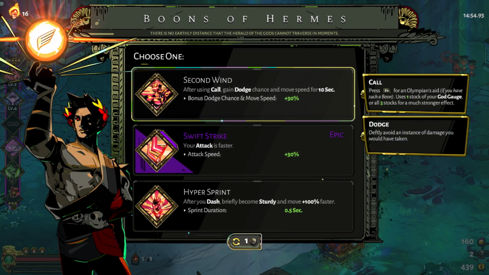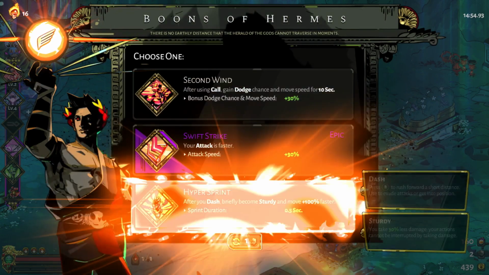Second wind, I don't really think it's a great boon. We don't need to rely on dodges. We don't need to be super mobile when walking because we're just bull rushing around. I'll just take hyper sprint for now.